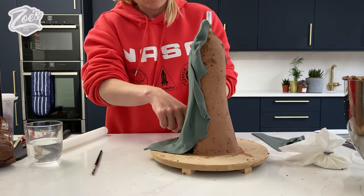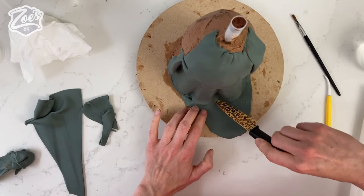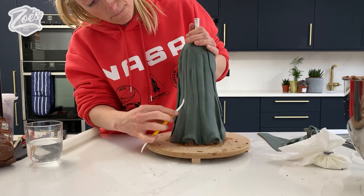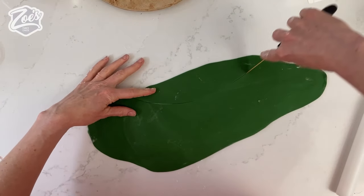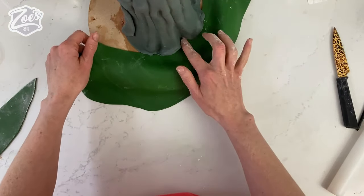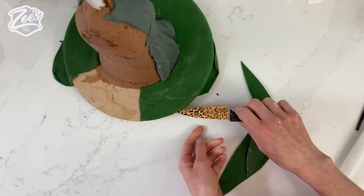It only needs to cover the front half. I'm reattaching those little foot pieces and cutting it off around the bottom edge. You can put extra creases in with the end of your Dresden tool — this is going to be the front bit that we've covered now and it's already starting to take shape. I decided at this point it would have been better to ice my cake drum first. I'm using the masa green, which is quite dark, and I'll try and lift the bottom of his cloak up so it sits on top of the grass. I'll piece in the missing bit and use a rolling pin to blend it into the piece underneath.